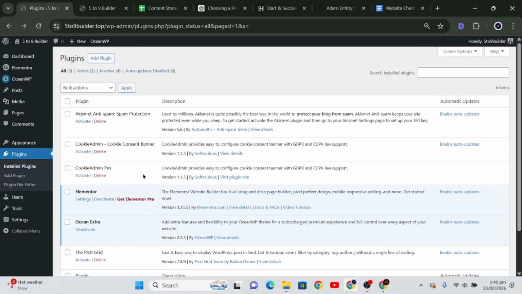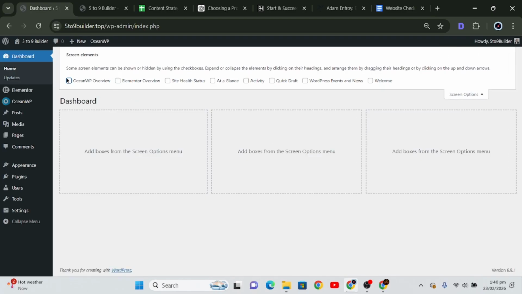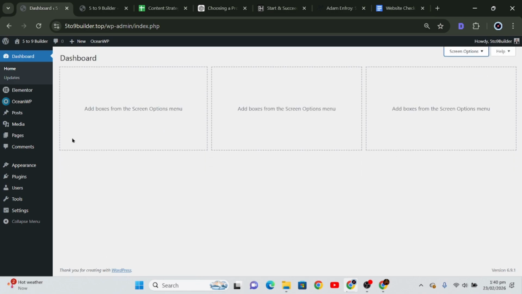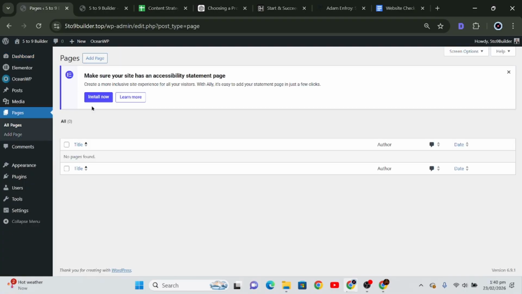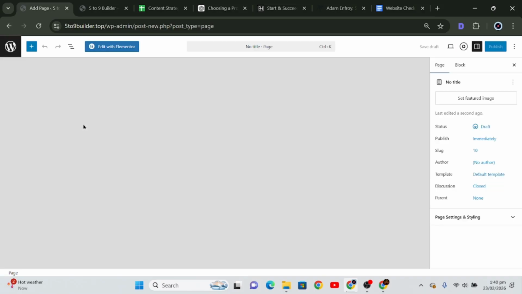Okay, all right, so you come to dashboard and then you go to, let me just take this one off. Okay, now we go to pages. Okay, you click on pages and then you go and add page.